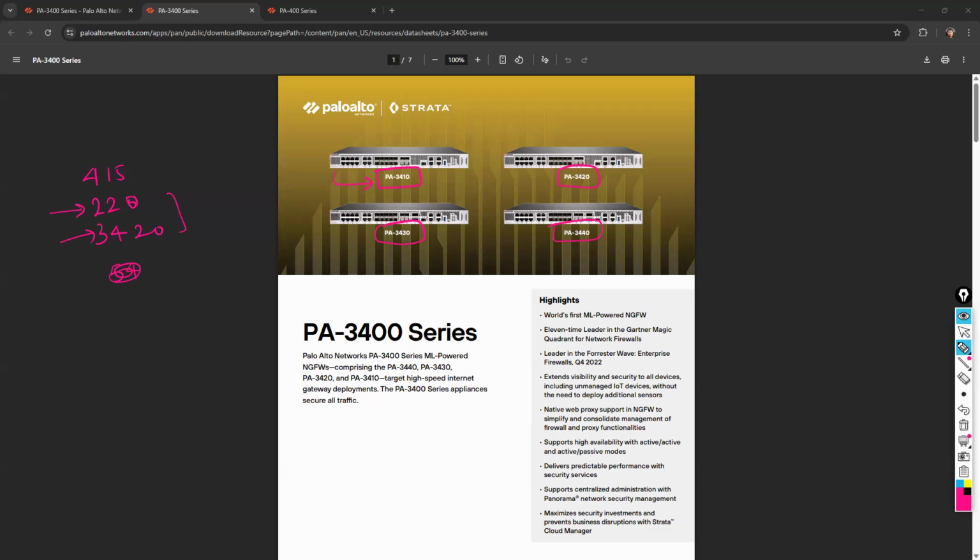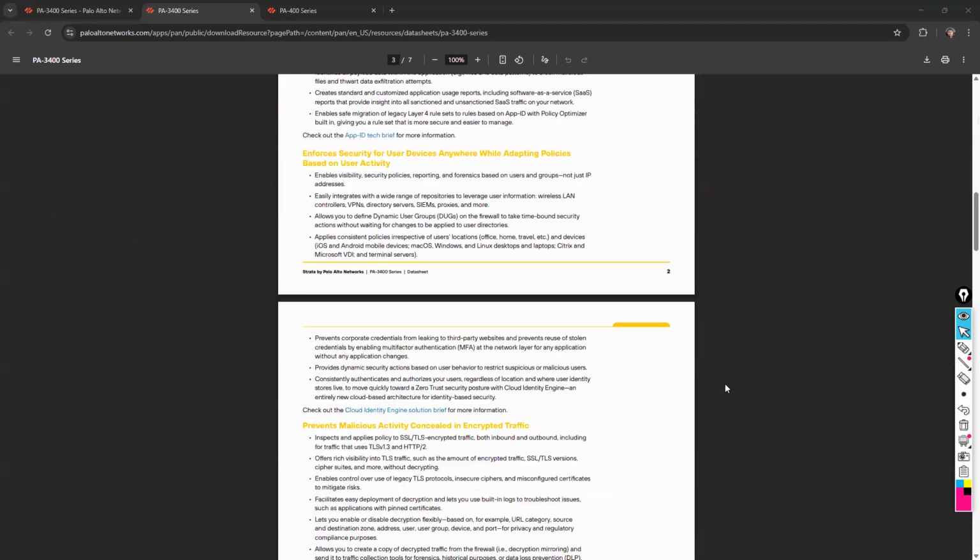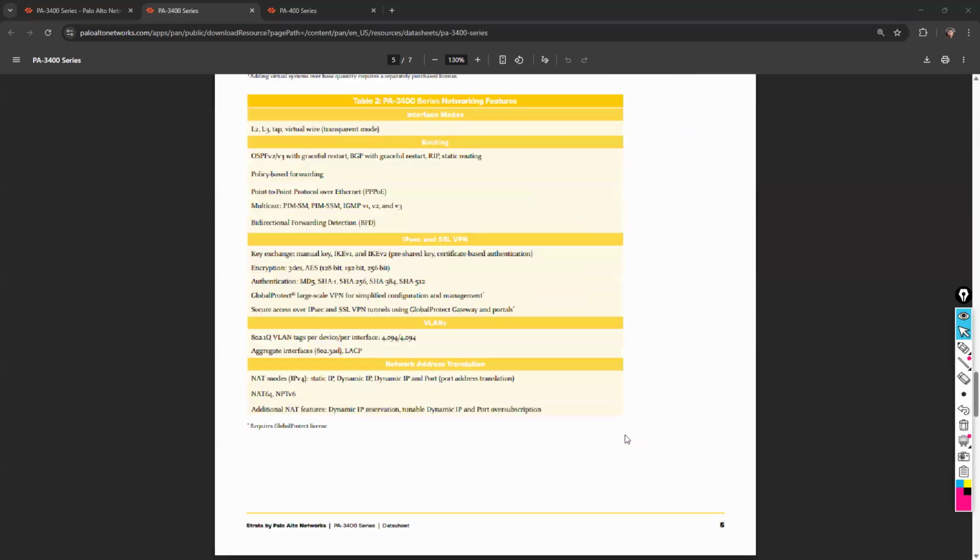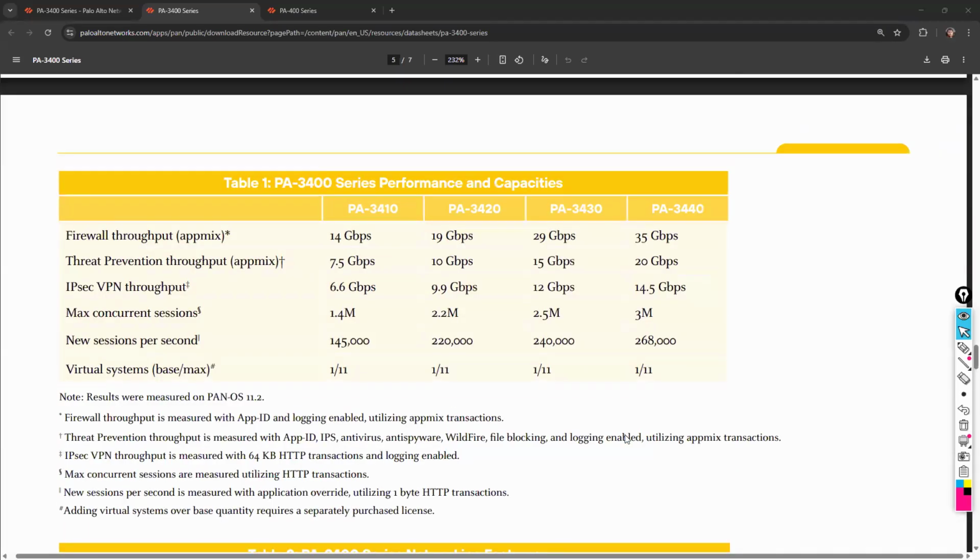So always keep in mind what hardware models are available. It's not important to memorize these capacities, but it's a good idea to have an estimated understanding of how much switching capacity and max concurrencies, not the exact ones. Nobody's going to ask you, and nobody is expected to memorize this data sheet, because everybody who is planning logs into the Palo Alto website and checks accordingly. They take a decision. So you can see the difference here now.